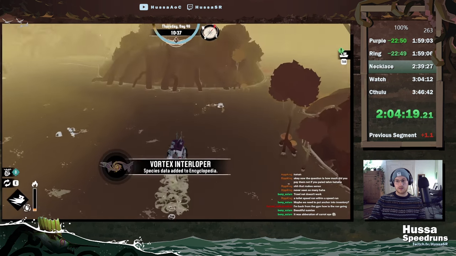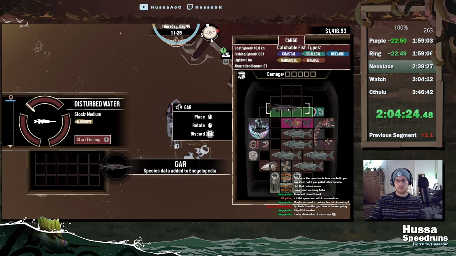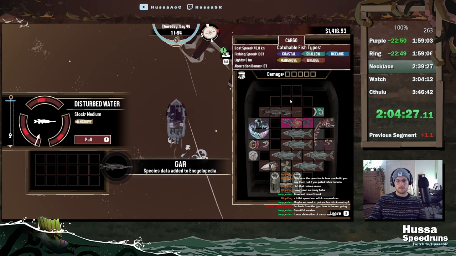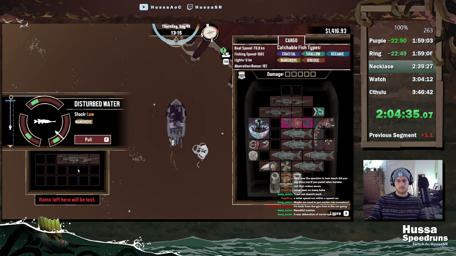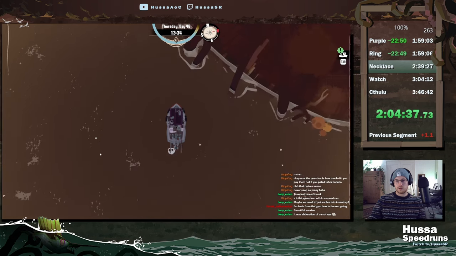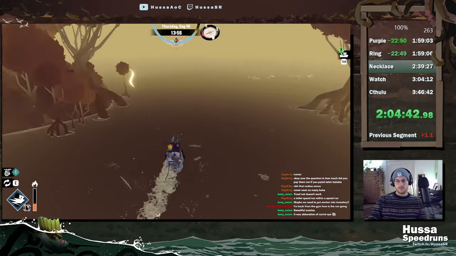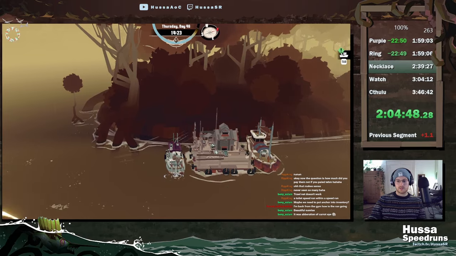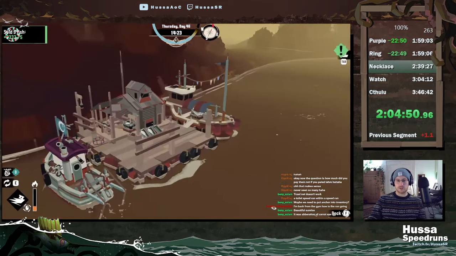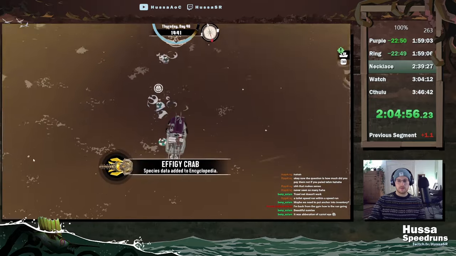There we go. Here I would like to get 2 gar aberrations. Come on. No aberration for us here. Yeah, that could have been better. So let's quickly sell our fish, go to the crab pots and see what we have got. That's very nice.